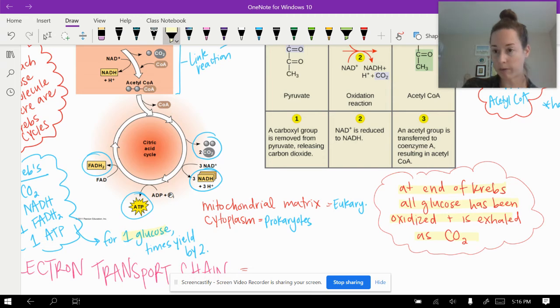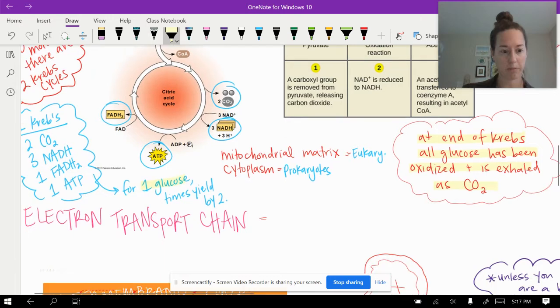So now we're ready to graduate to step 3. Up until this point, it's important for me to just mention that from the one glucose molecule we started with, we've only made 4 net ATP, which is really not very much. We made 2 in glycolysis because we consumed 2, and we've made 2 in the Krebs cycle. So we really haven't gotten that much energy out of the carbs that we ate. Now we're going to get the energy.